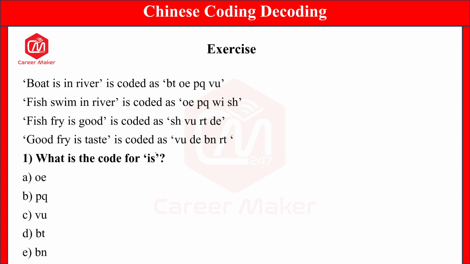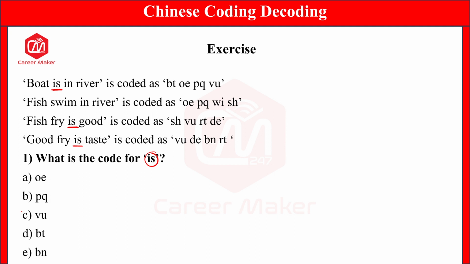So obviously here is the word for which we are going to find the code. In that case, we will check where "is" is in the given sentences. So here we have "is". If "is" is written here, we will check further whether it is common anywhere in any other sentence. We can see "is" here also and in the 4th statement also. So if "is" is common in these 3 sentences, obviously there is a code which will be common in all these 3. So let me check what the common codes are. There are 2 common codes actually, O, E, P, Q. First it's not, like if I go into the third one, because in the third we have actually this is, right?